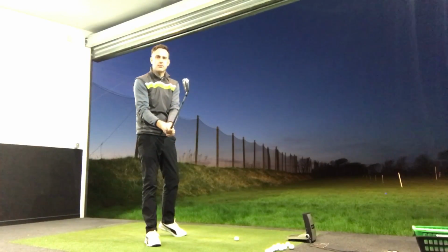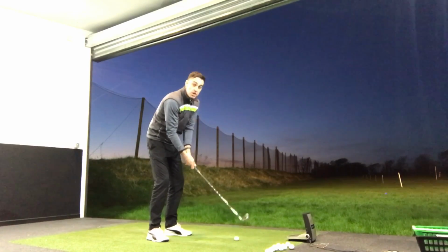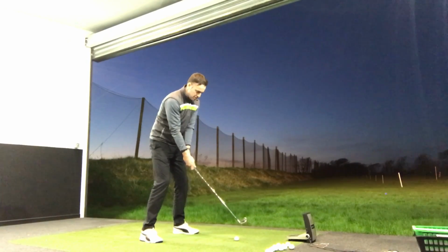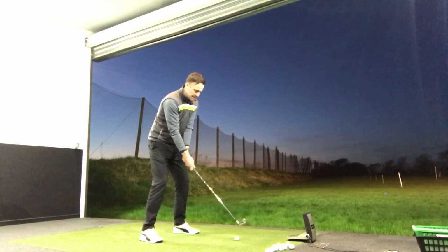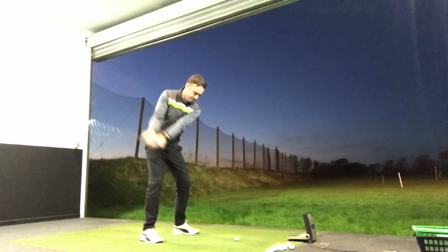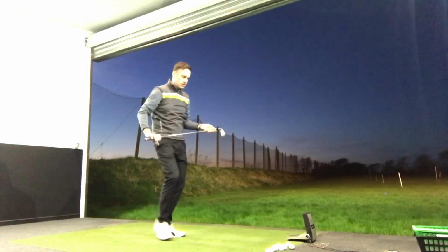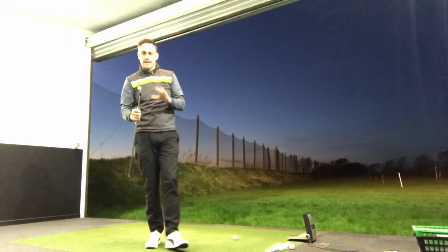We're going to start off with the TaylorMade M1 iron first. As I say, this is 30.5 degrees of loft. I do like the look of this. The top edge is just a little bit square, but it sits with very little offset. It's a nice small package. Let's give this one a hit. Yeah, it feels really good. Feels solid.